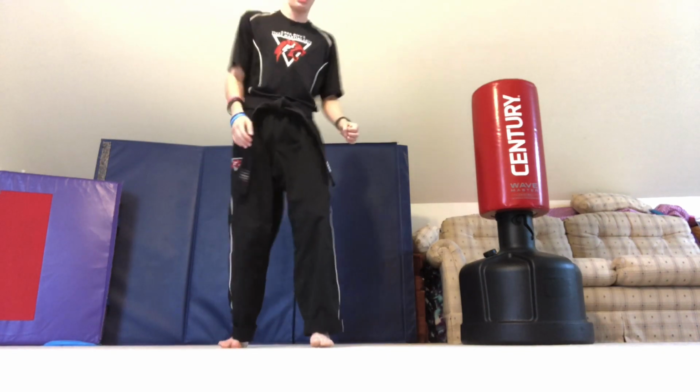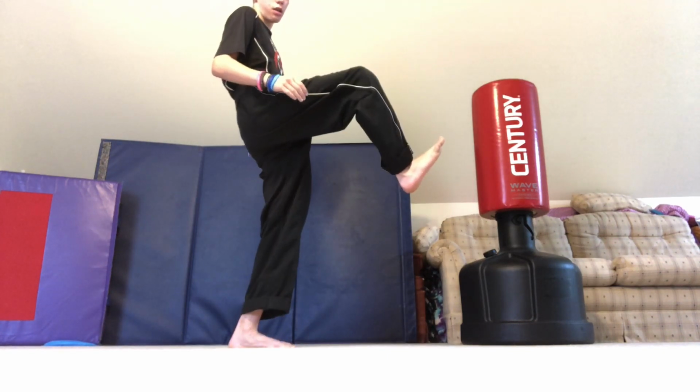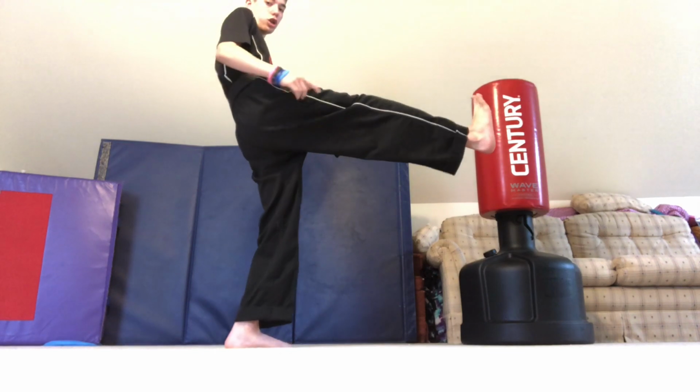Don't let your knee bend. I don't want to see this. That is not a leg stretch. That is a leg stretch. Just like that. So now you're going to do 5 more with this leg. Just make sure that in total you've done 10 with this leg.